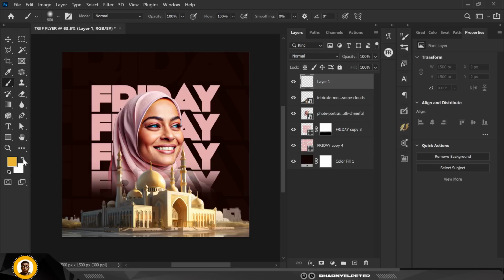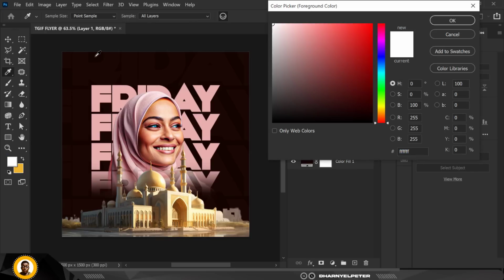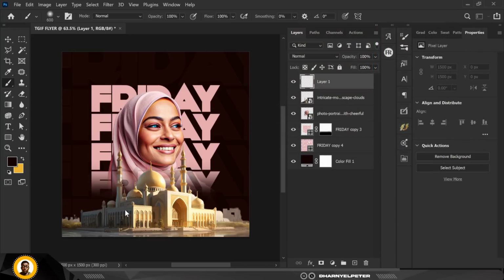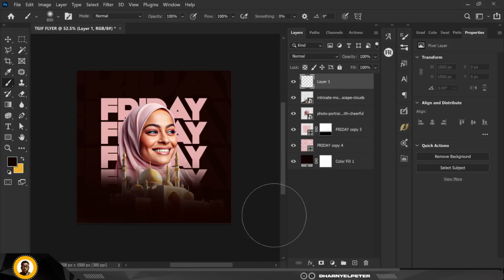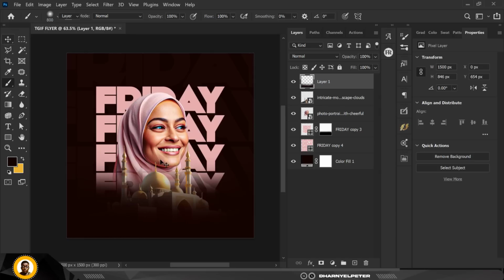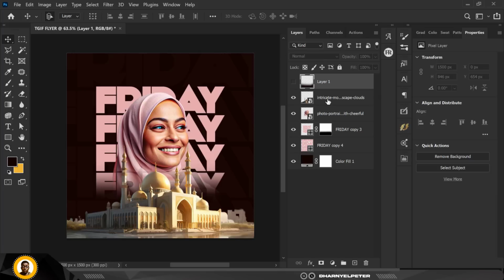Okay, what I'm going to do is create a new layer, like I've done, and select this color with my eyedropper tool. With my brush, flow set to 100, soft round brush, I'm just going to, yes, make sure your flow is set to 100. I'm just going to gently paint in this brush here. And what else do I need to do?